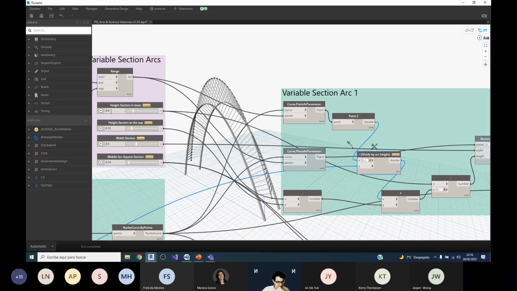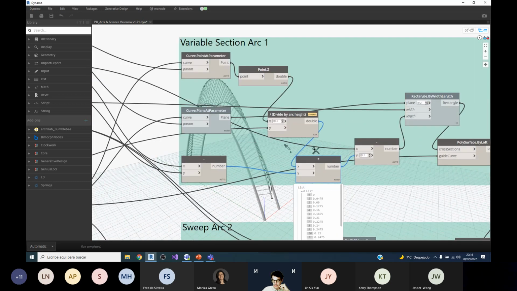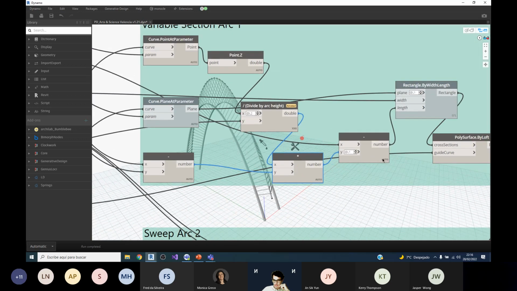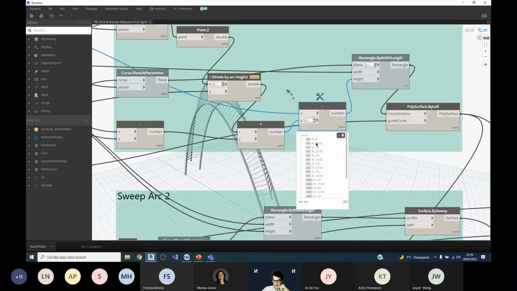So in this case, the section at the bottom is 0.4 and at the top 0.15. So we're going to get 0.25 and multiply that by all the relative coordinates we used before. And then based on the initial section, we get the height. So basically the height is going to go from 0.4 at the bottom, at the point 10, that is the top, 0.15. This is the height of the section again.